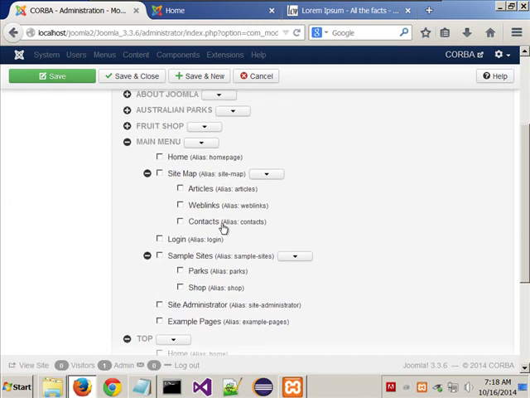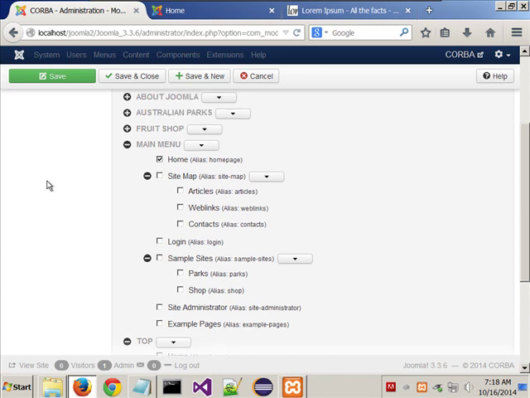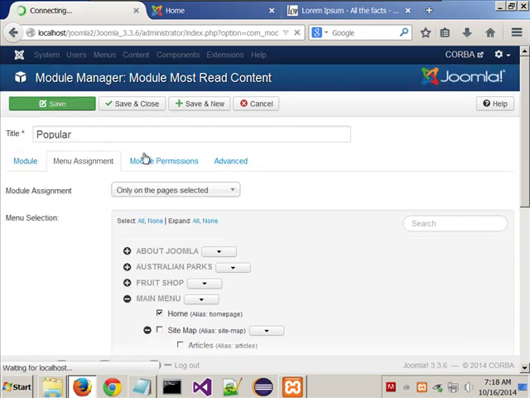To find the main menu items we're looking for, click on the minus sign on the left hand side of About Joomla. We just did that. Just below the main menu heading, select the home link. The way that the module will appear on the page will be only there. It says you can leave all the other settings unchanged and click Save. Now we're told to click to view the site.